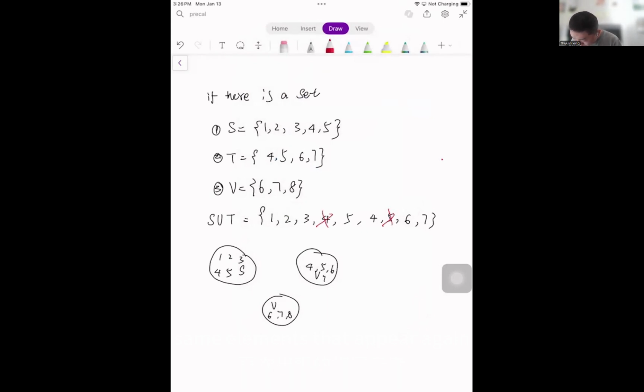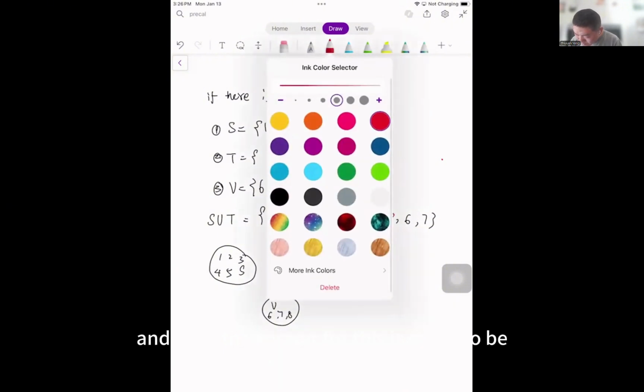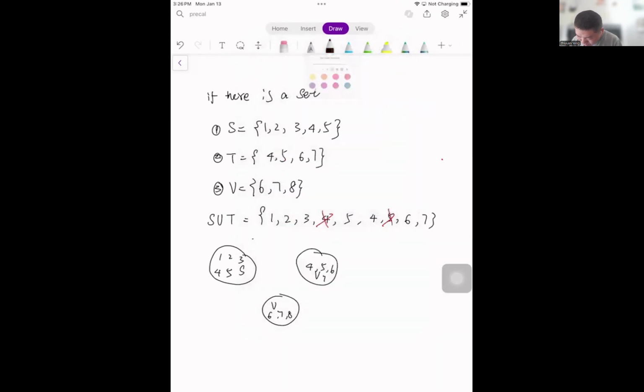So you have two 4s and you cross out one 4, and you have two 5s and you cross out one 5. The rest are unique, so you just keep them. The answer for the union is 1, 2, 3, 4, 5, 6, 7.